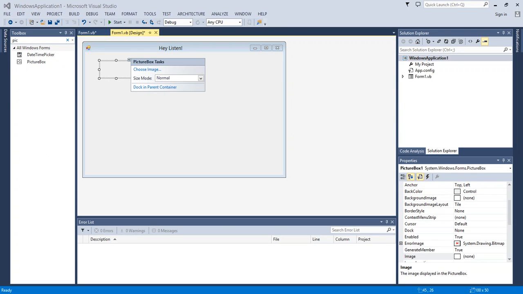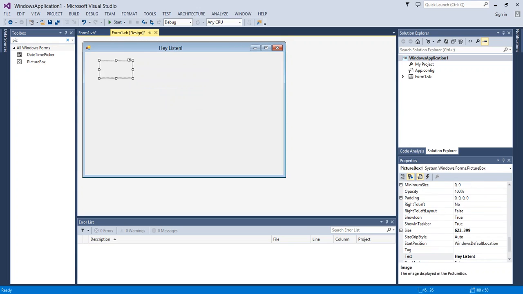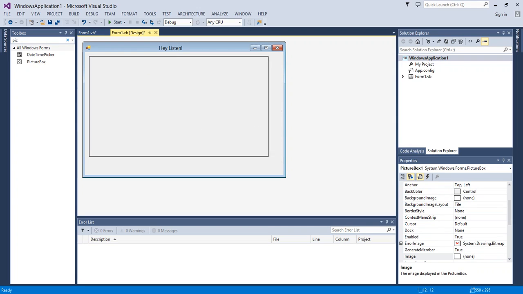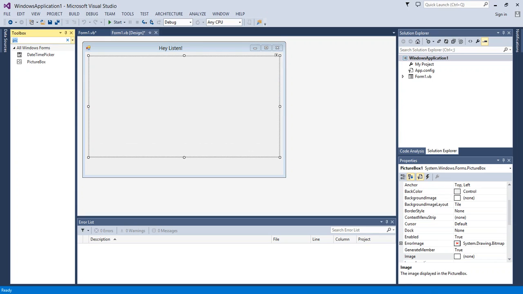Let's set this to auto size. Actually, let's set it to stretch image. Let's also throw a button in.